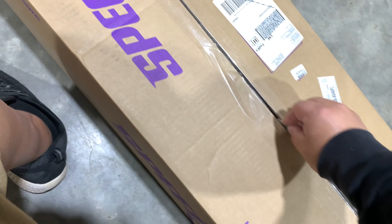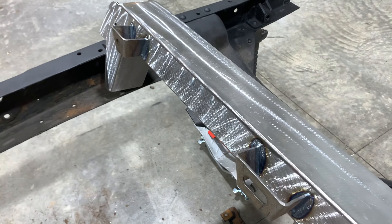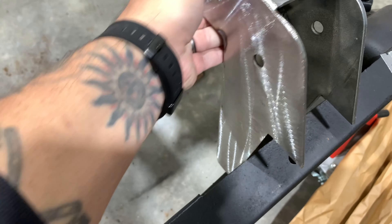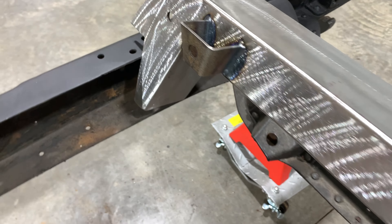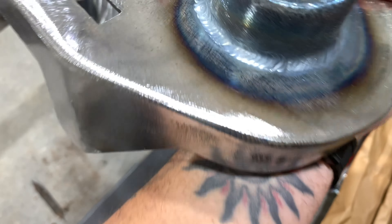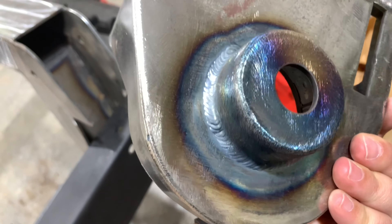Let's open some boxes. It's a crossmember and the top hats. I just put it upside down in the frame where it's going to mount just to kind of see if it's going to fit, which it is. It's a tight fit so we're going to have to do a tiny bit of grinding on both sides just to drop it in, but it's going to be all right. The welds are excellent in this kit from Speedway — everything is already wire-wheeled so it's ready to weld. These look like they're in really good shape ready to go right out of the box. I'm very happy with that.